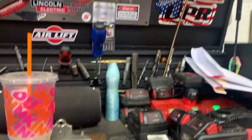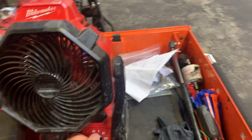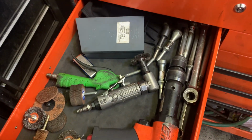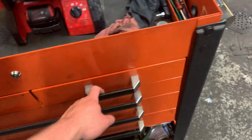Look at my Milwaukee batteries, all my manuals from school and all that fun stuff. Inspection class. Turn this fan off. Here I got my air hammer. I think I had this set up last time. Some drill bits. There's a lot of pneumatic stuff in there.